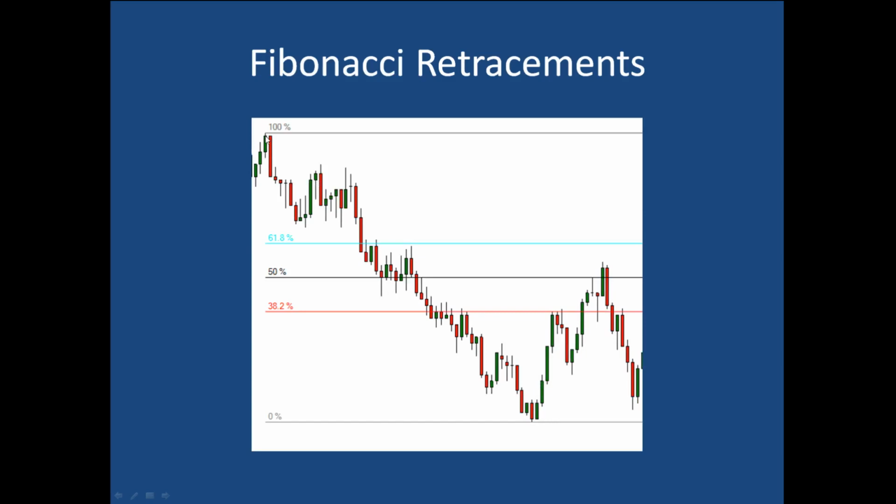So let's see, we had a swing down. We draw our Fibonacci retracement from this high to this low, and it retraces back 38.2%. It came back to this level. And the 61.8 was also a number we had; however, it didn't quite get there. 50% isn't a Fibonacci number, but it's very respected by traders because it's in the middle of a move, and often prices will find support and resistance there.